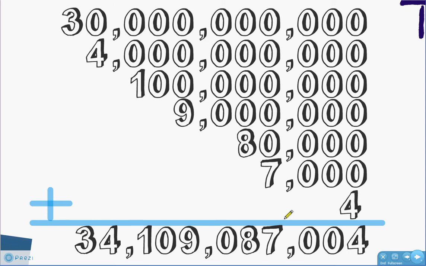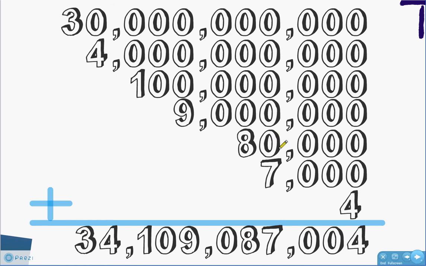Basically, we're putting together an addition problem. So there's no purpose in adding a big row of zeros right here between the 100,000 and the 100 million and the 9 million, because it has no value. What's the point of adding 0 in there? There's not a point. So then I skip the 0, I go to the 9, and it's 9 million. I skip this 0, this is 80,000 here. Then 7,000 for the 7, and finally our lone 4, just that 4 with no zeros behind it, okay?